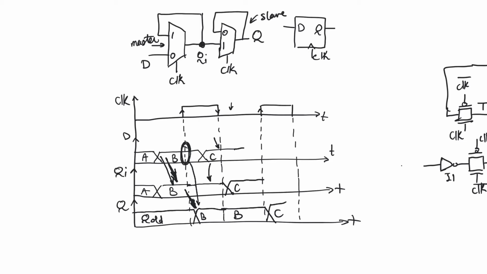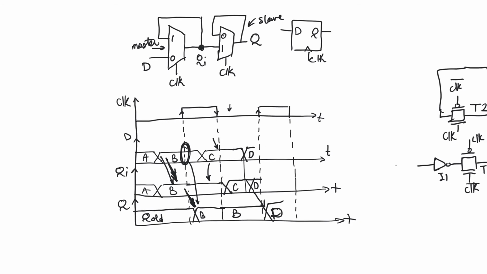Unless, of course, D had updated sometime in the middle to a value D, in which case QI would also update to this value, and in which case the register at Q would be of D. And therefore, we only see registering on the positive edge of the clock. Again, we can also design a negative edge triggered register. We cannot design a register that is active on both edges using simple hardware.